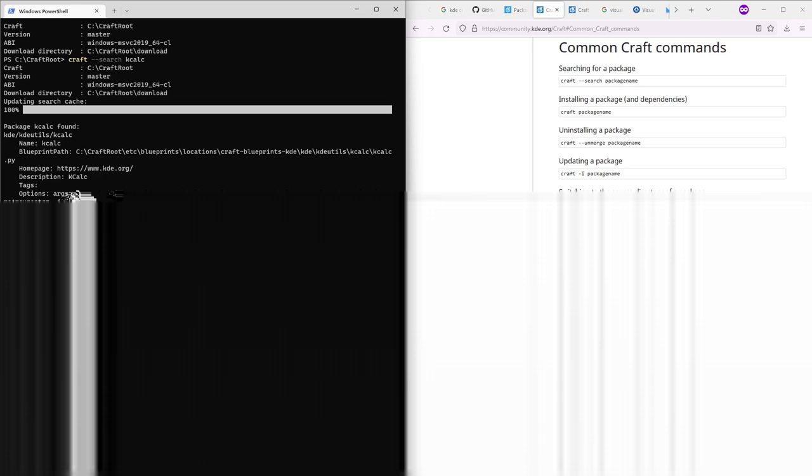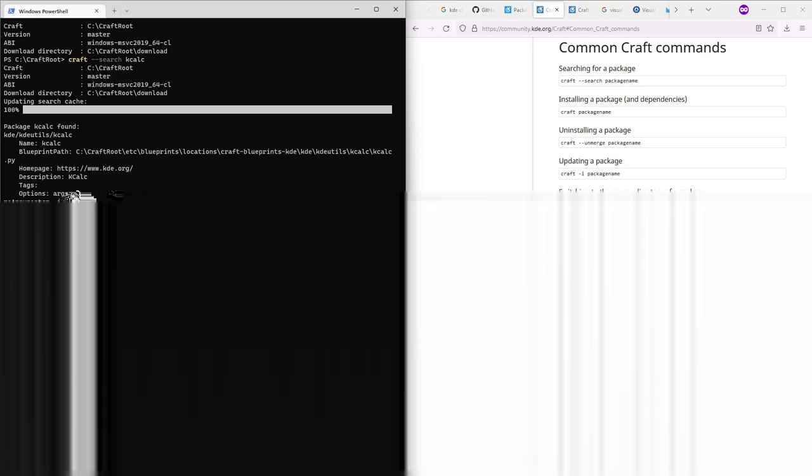Not this, what's this? Okay, so we have set up a Windows 11 virtual machine. We have installed Visual Studio 2019 Community. We have set up Craft as per the instructions on how to set up Craft for Windows. We've installed two Pythons, Python 3 latest and 2 latest. PowerShell was already new enough, so version 5.1, where the minimum is version 5.0. We enabled as much as possible Windows 11 development mode.